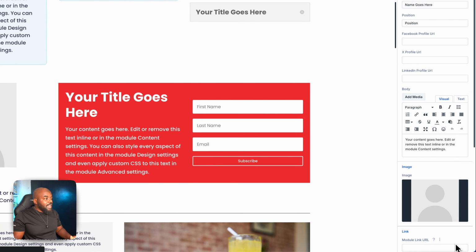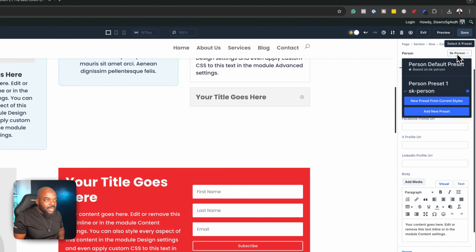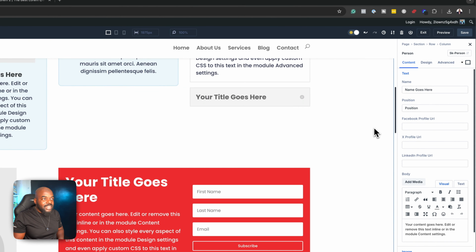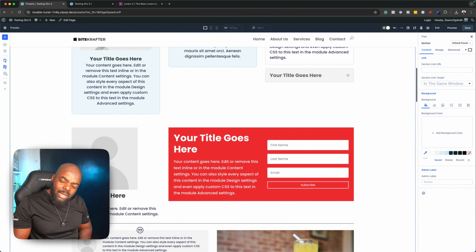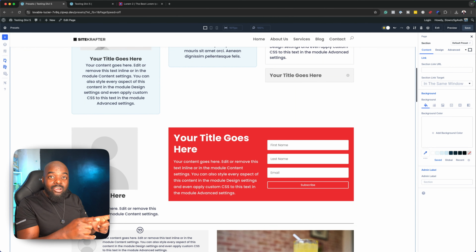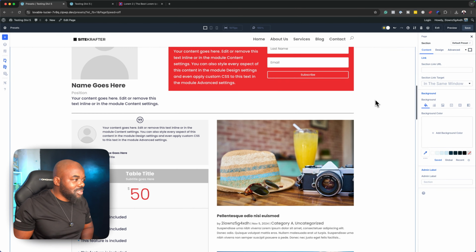Like I said, at some point you may want to come back, change a few things to this. All you need to do is to go to the main one, SK person, click on this little icon here, and it will update your design. Okay, but what I will do is I will stay away from adjusting the size of the text in the actual module. I'll show you in a moment where you need to do that. All right, let's continue on.